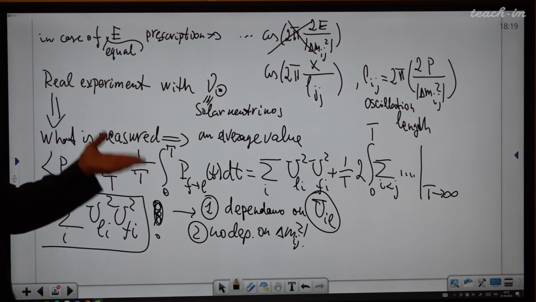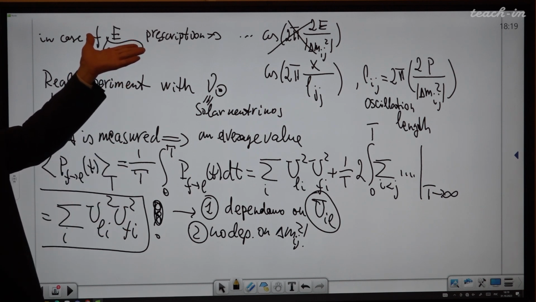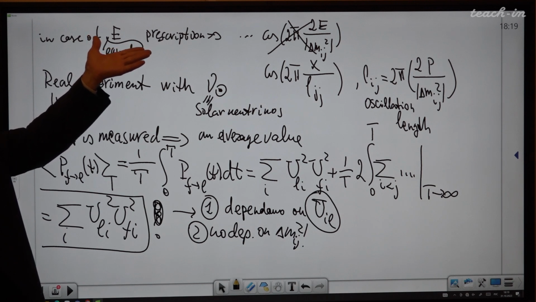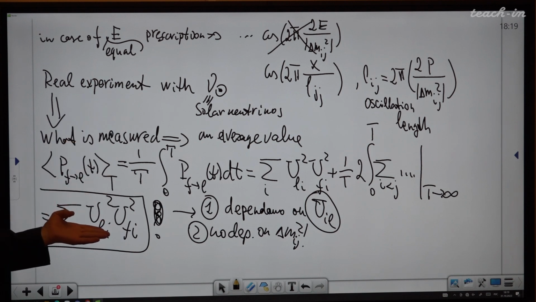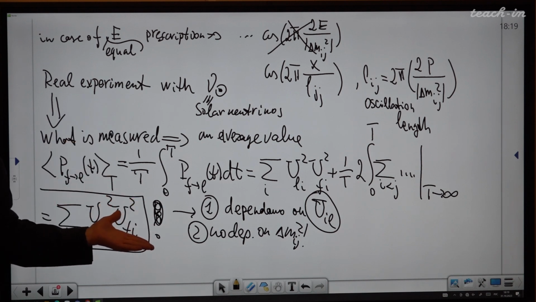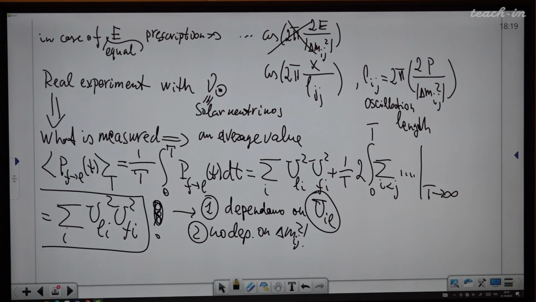Because in other calculations it will be 0, yeah, all formulas in the beginning, yeah. So it doesn't depend, but it will be 0 if the mass square differences are 0, yeah. This is a kind of paradox. But of course, we just include the notion that the masses are not 0. Okay. Well, this is a very, very interesting, very particular feature of oscillations.